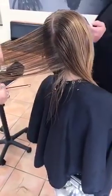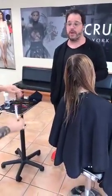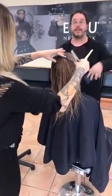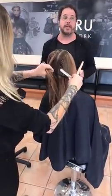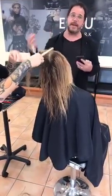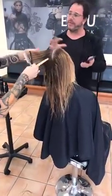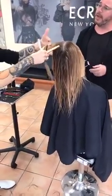The comb is a YS Park 332 in carbon — a great comb for razor cutting and lots of different types of cutting, available at Hairbrain Pro. We're at the eCrew Academy in Fairlawn, New Jersey, working with Amanda Jenkins, the global education director. Amanda helped certify educators all over the world for the brand and is involved in Fashion Week. How long have you been working with the brand, and what are the things you're doing?